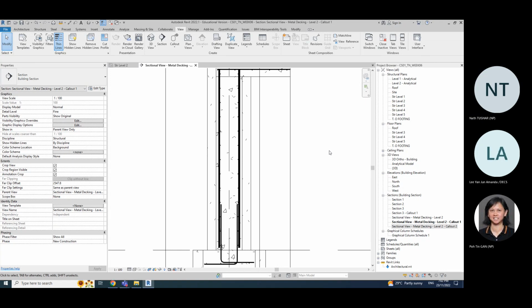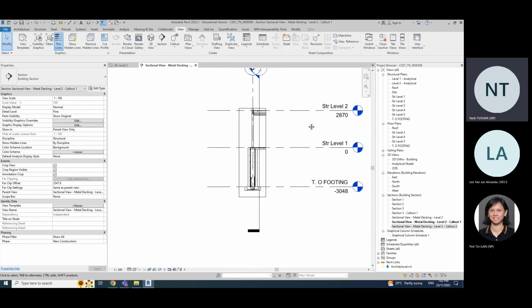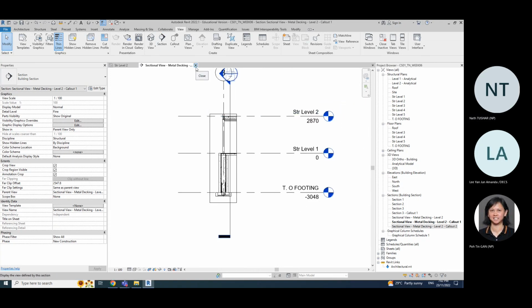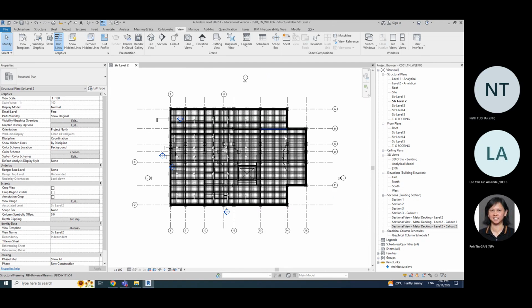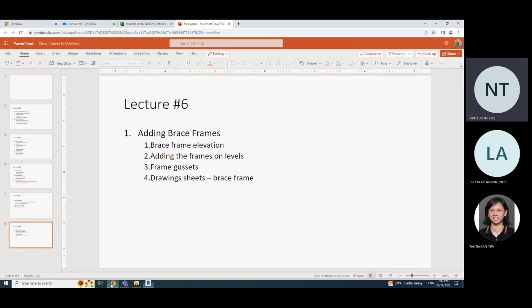Ready? Okay, good. Let me know. All right. So our rebar is done. Now we will start modeling our brace frames.